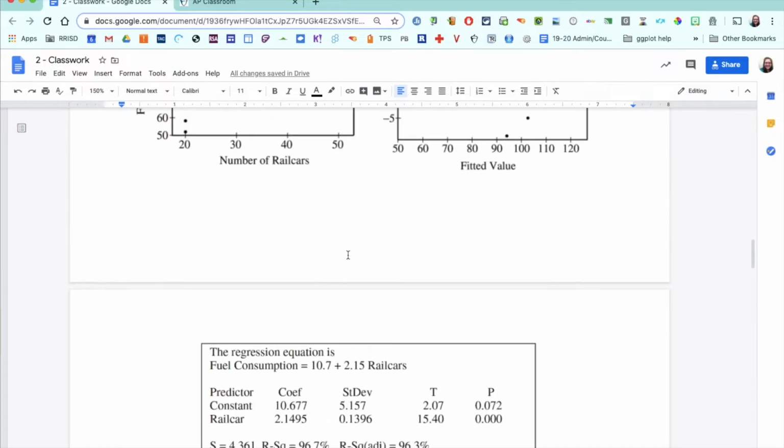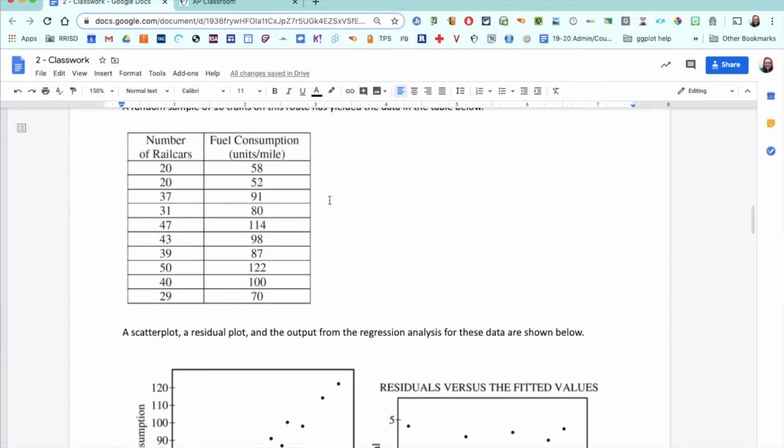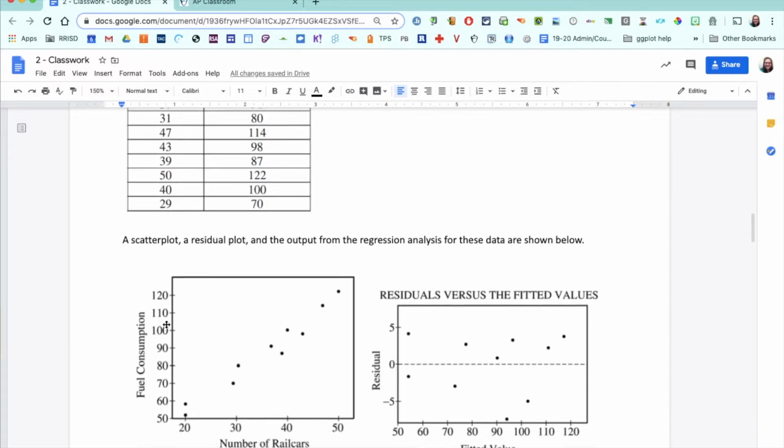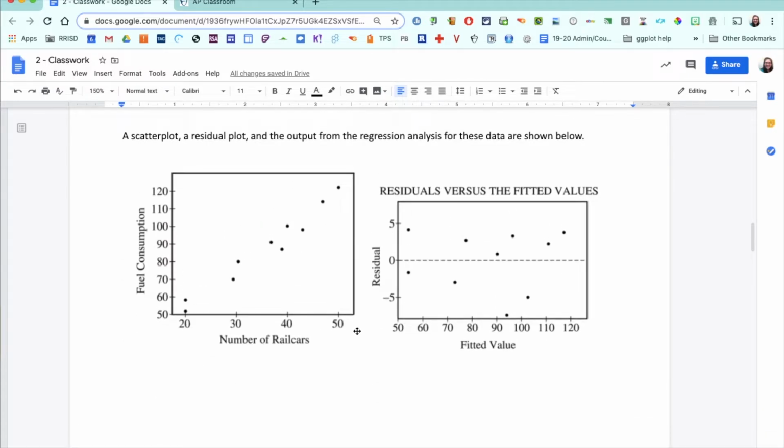For this, I'm going to go up to my graph and even my table. So this is kind of asking us to make a prediction for 65 rail cars. And what I notice from my graph, or even if I look at numbers in that column, is that the highest I have here is at about 50 rail cars. So this regression equation is going to work fairly well for predicting what's happening between 20 and 50 rail cars, but we don't really know what happens to fuel consumption beyond those values.